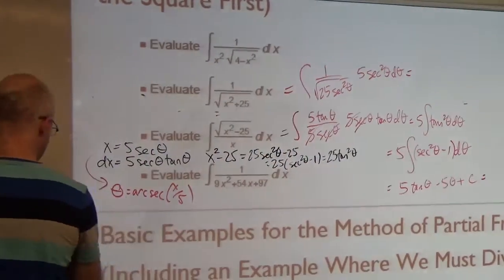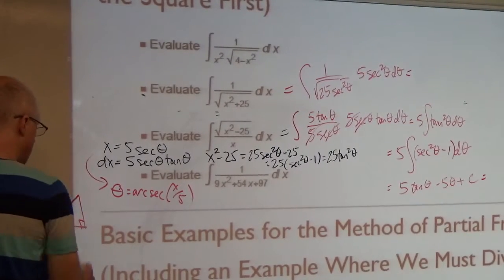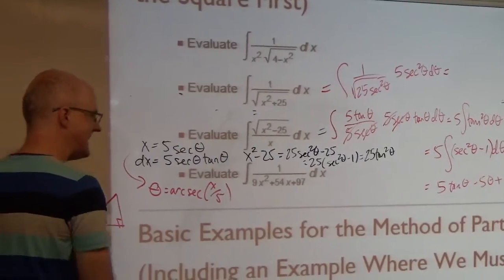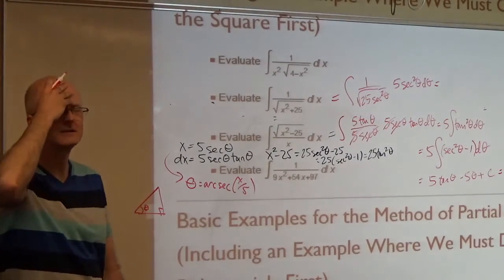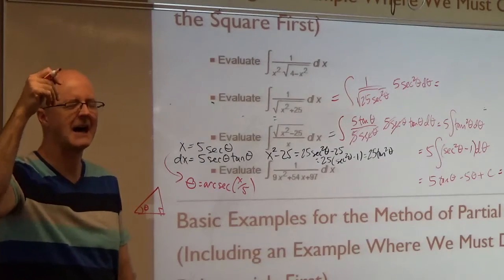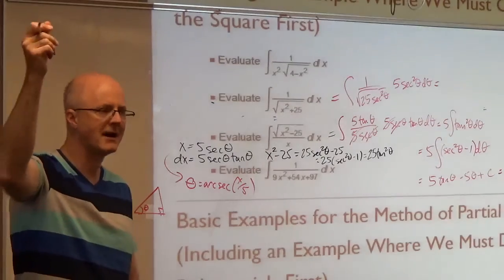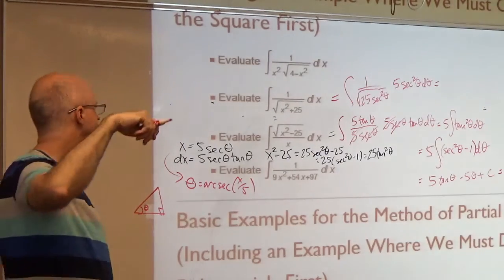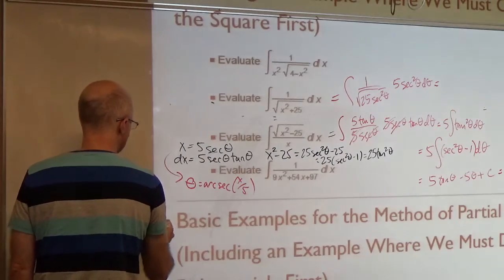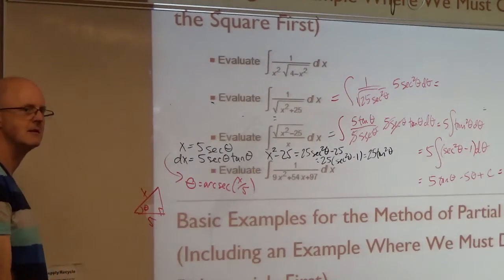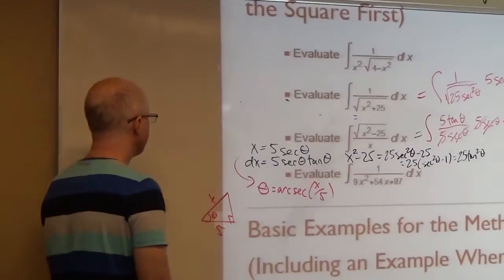You want to think of it as an angle in a right triangle. We know the secant of that angle is x over 5. Again, think, secant is 1 over cosine. Cosine is adjacent over hypotenuse. So secant's got to be hypotenuse over adjacent. The secant of this angle is x over 5. This has got to be x, this has got to be 5. It's very easy to make a mistake there, you've got to be careful.